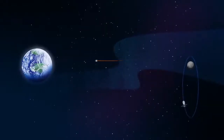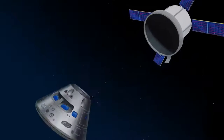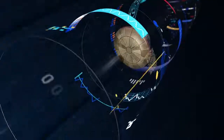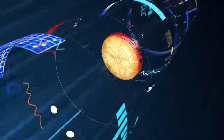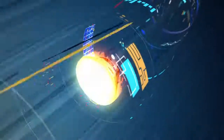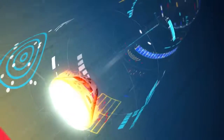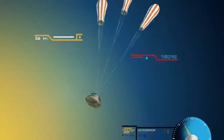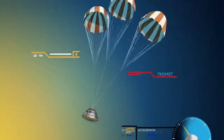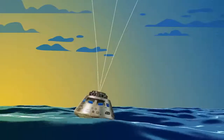As they near the end of this journey, the service module is released and the crew module is oriented heat shield first. Entering Earth's atmosphere at 25,000 miles per hour, the friction of air slows Orion considerably, while also subjecting it to temperatures of 5,000 degrees. With Orion now at just 300 miles per hour, a series of parachutes uniquely tested and produced for this moment deploy, decelerating the craft to just 20 miles per hour for splashdown.